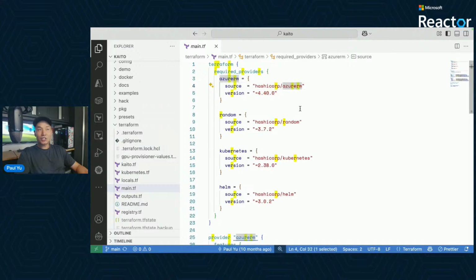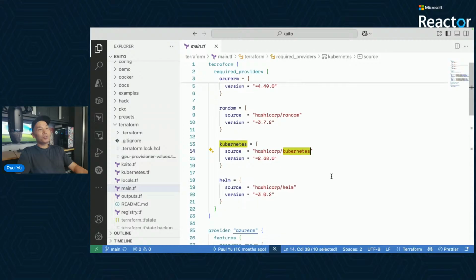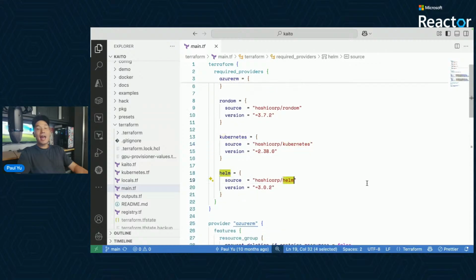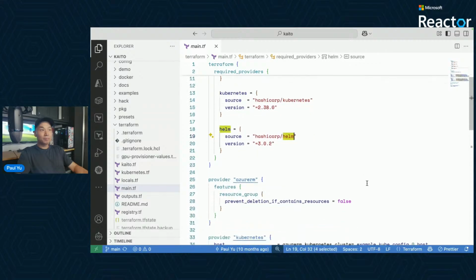We're using AzureRM to deploy Azure resources. I'm using random to generate random numbers because quite a few Azure resources require very unique names, so I'm just using a random provider to generate a random number for me. I'm also using the Kubernetes provider and the Helm provider, okay?